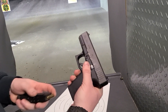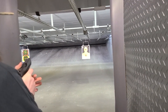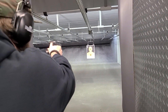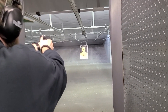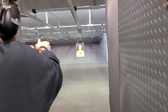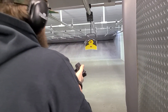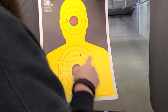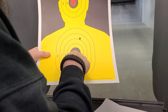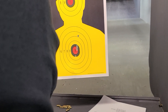We're gonna see how she cycles with the conversion, and we're at seven yards. So I just pulled one super high — came off the sights and it jumped on me — but I'm right in there, stacking them in there. It looks like I'm pulling it a little right. Let's send her back out.